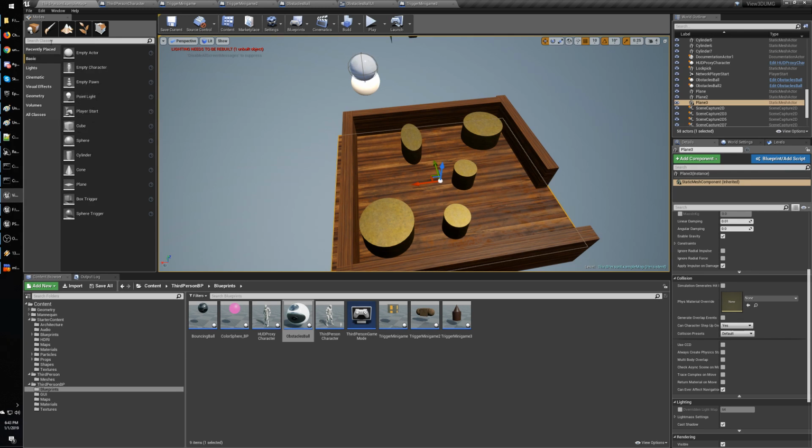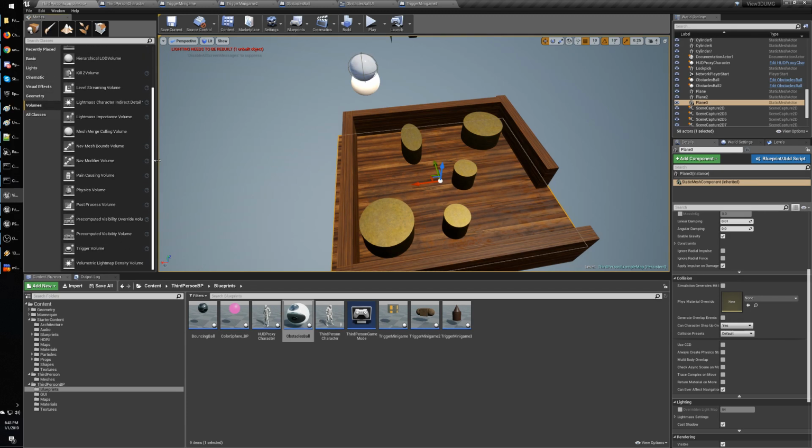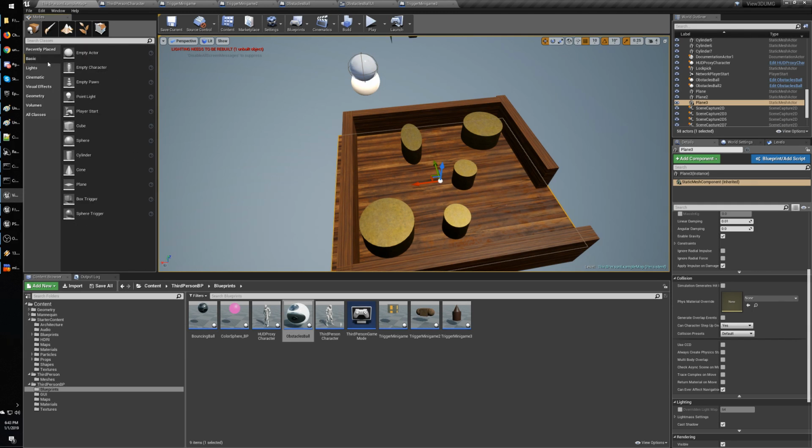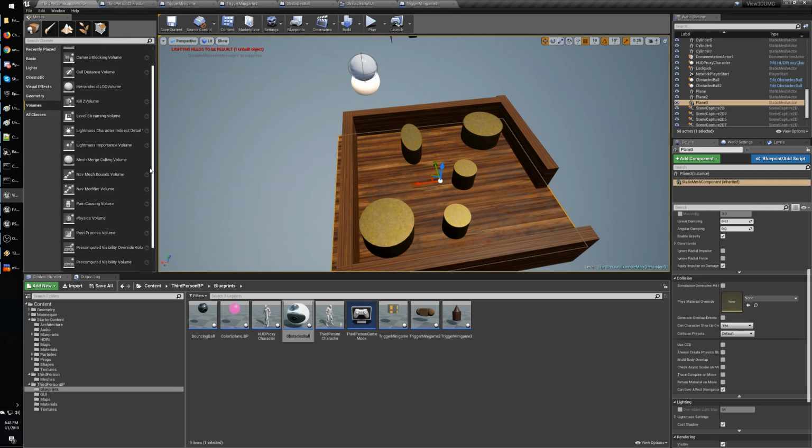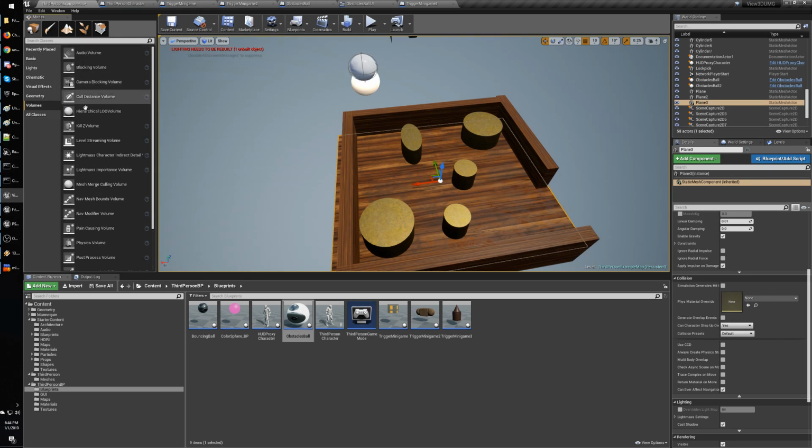So if I want to... what is my sphere collision, for example? Is in sphere. It's not here, huh?